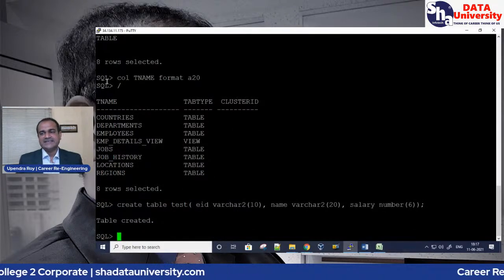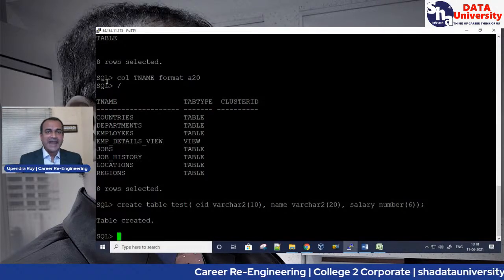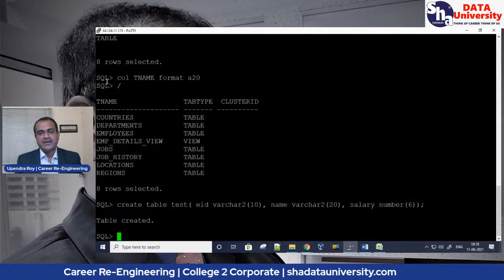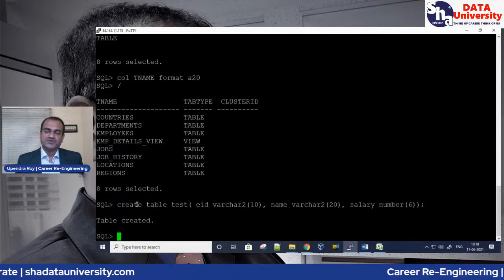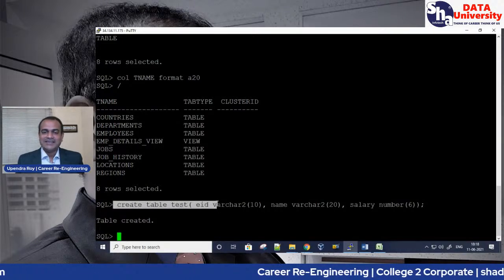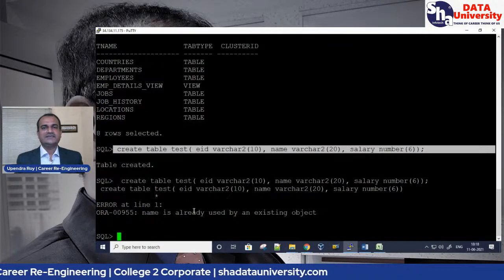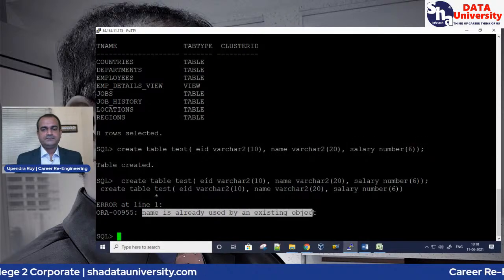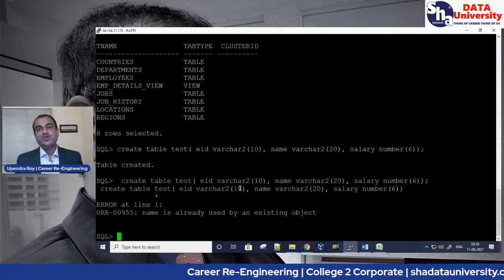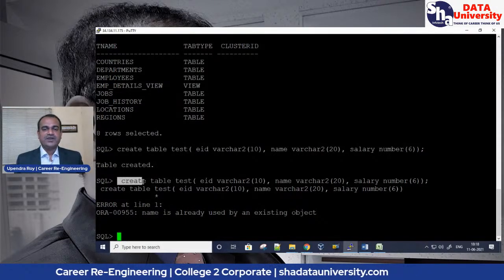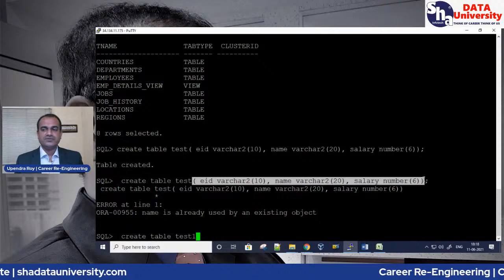Again, syntax and all those you might need to start with. When you create, you might get an error, maybe a comma missing, maybe a bracket missing, something related to that. Always remember, once we have created one table, one object in this user called HR, the same name cannot be used. Again, I'm repeating, if I create the same table again with the same name, I'm just doing copy paste. See what it is saying: name is already used by existing object. So you cannot make a duplicate, it will give an error. If you want to give another name, you can, and I'm changing it to one.